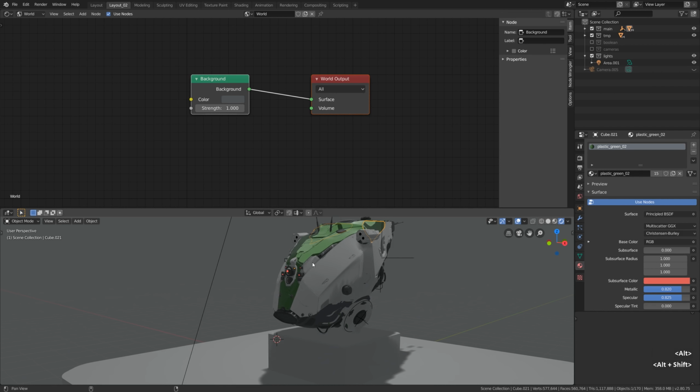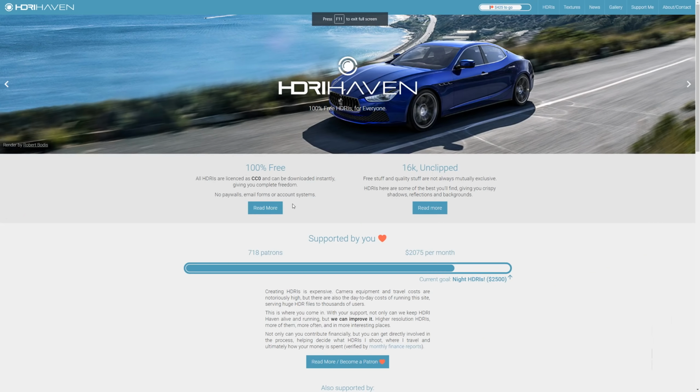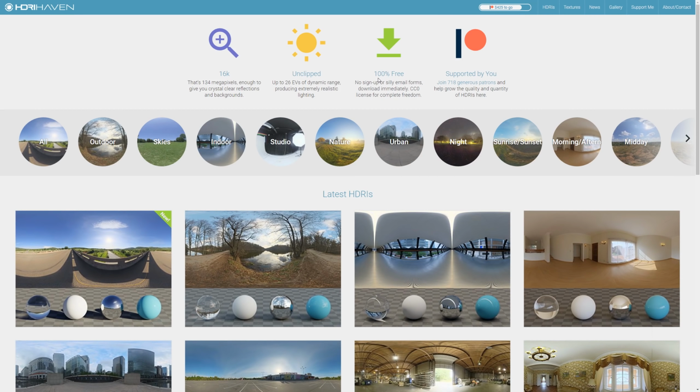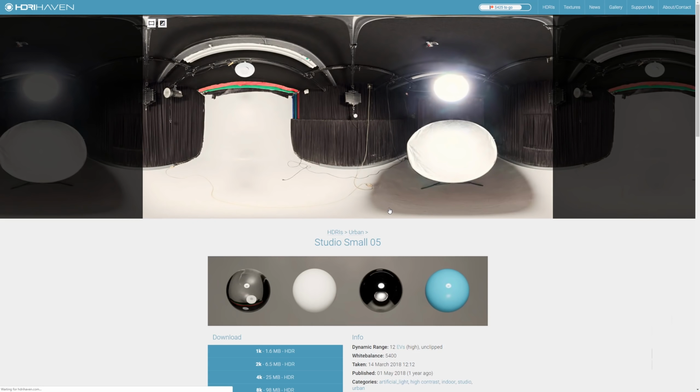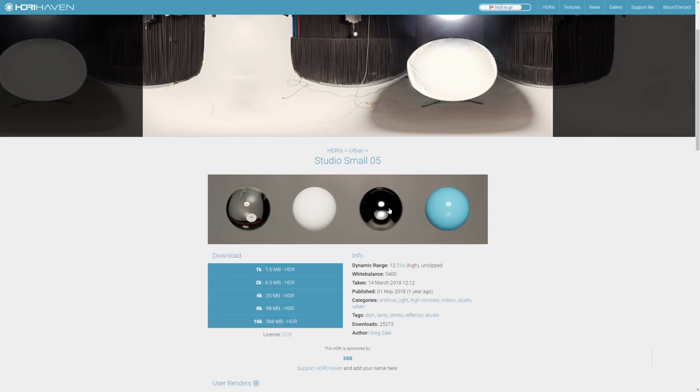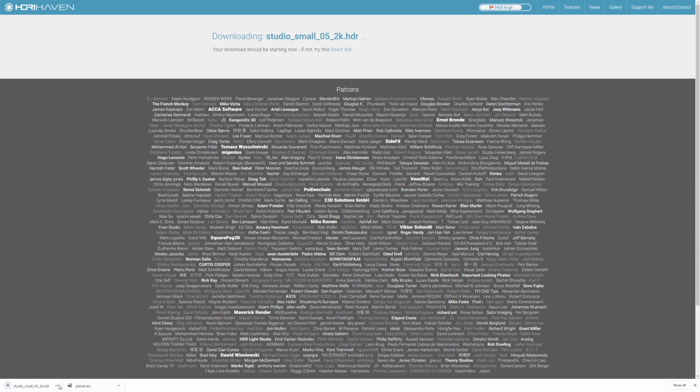And unlike the look dev mode, we can really go far with tweaking all the settings of the HDRIs and so on. So allow me to download some free HDRI from hdrihaven.com, the website by Greg Zaal and the team that I cannot stop recommending in pretty much any video related to HDRIs. I'm downloading the Studio Small HDR image, which is not very high resolution, but we don't care at the moment.